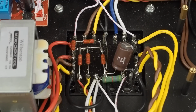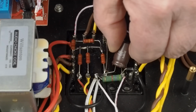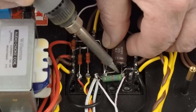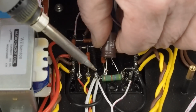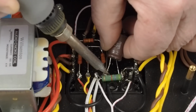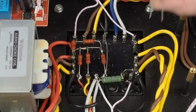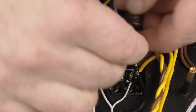Okay, so the next thing we need to do is replace this cap here. And hopefully this isn't too hard to desolder here. And then pull this other lead out. And here's one of our caps. We'll make sure the negative goes to the ground.